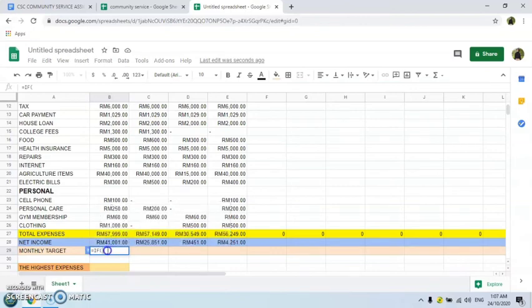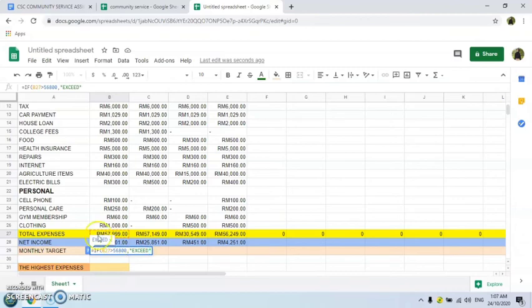Let's see if this total expenses is more than 56,800 ringgit. Then I will say it exceeded.